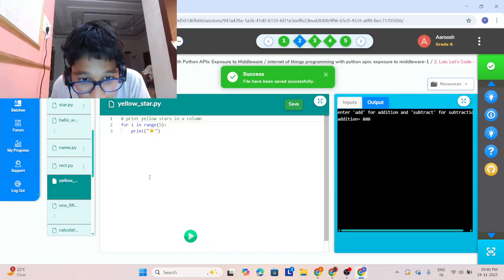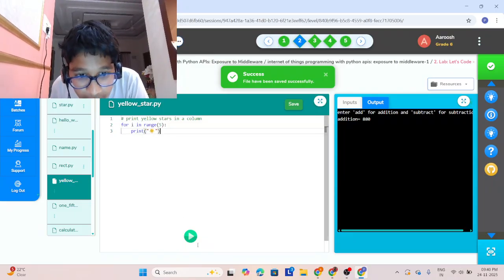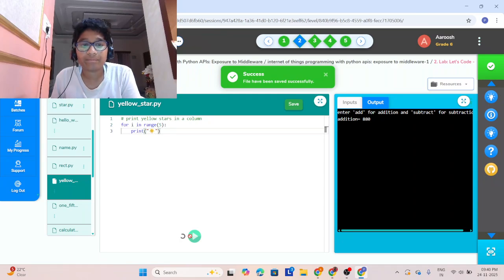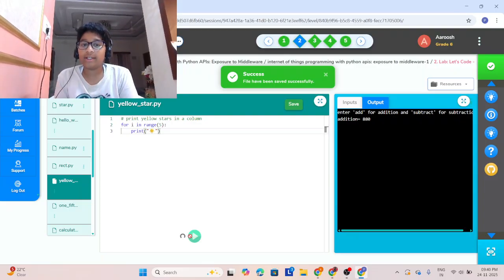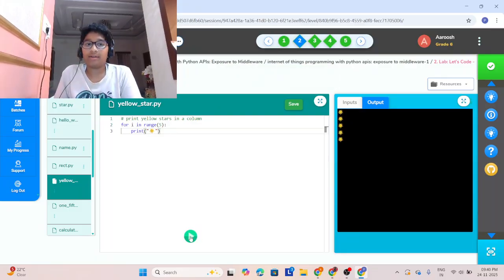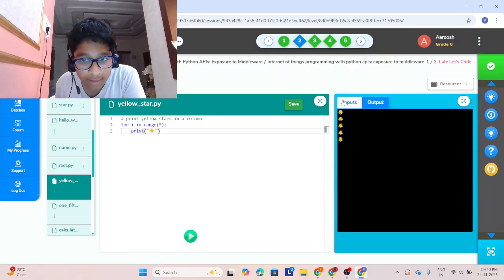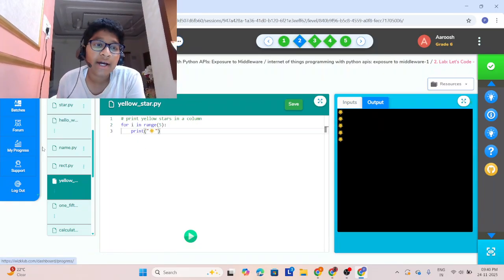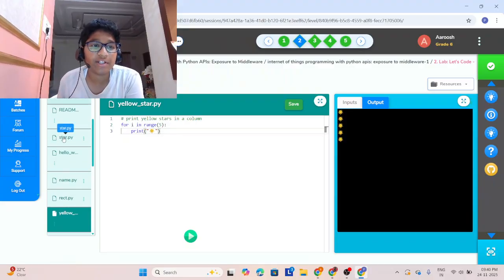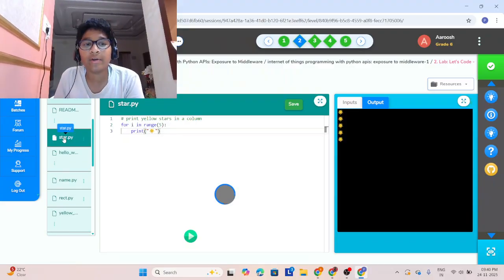So this code prints yellow stars in a column like that. I also have another code that prints normal stars but in a row.